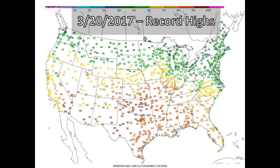And now, dichotomy. It's been kind of a roller coaster pattern for the month of March. These were the high temperatures for the day yesterday. As you can see, there's this ridge, this bubble of really warm air down through the Central Plains and especially the Texas, Oklahoma area. I saw National Weather Service said Columbia, Missouri and St. Louis, Missouri both set records for the day yesterday, getting up into the 80s, and certainly in the Panhandle and down into Texas, many spots getting into the 90s. We're not going to see those temperatures quite make it up into our region as we have another cold front moving through tonight. But again, this kind of roller coaster, highly amplified pattern is bringing us these big temperature swings.